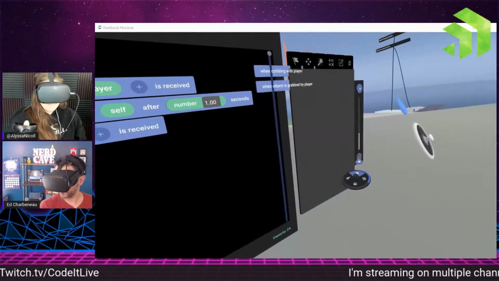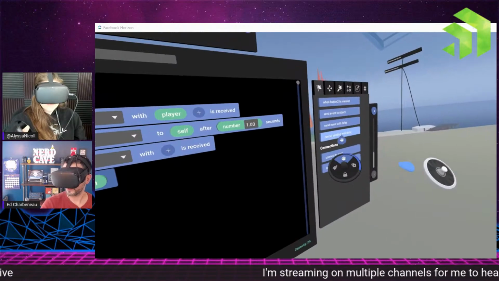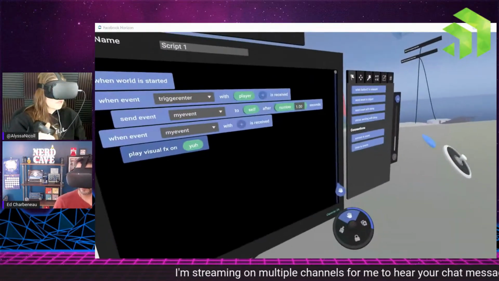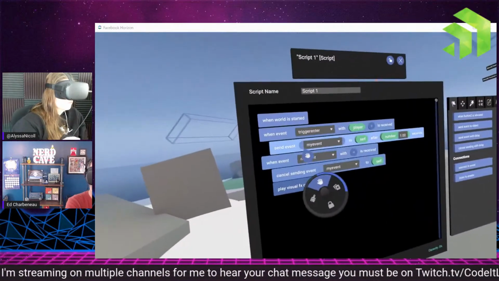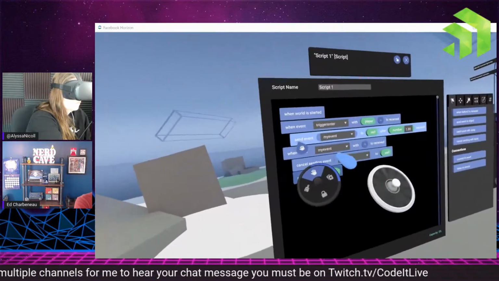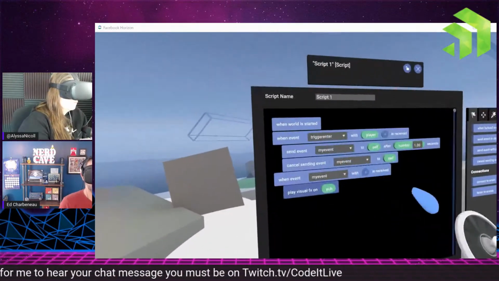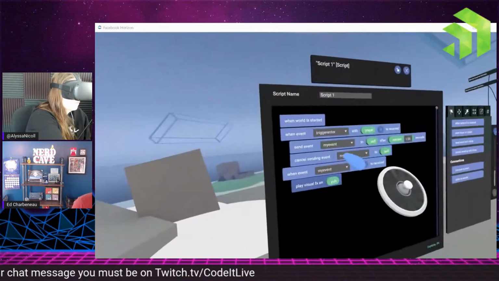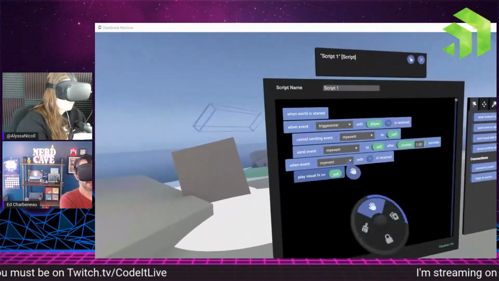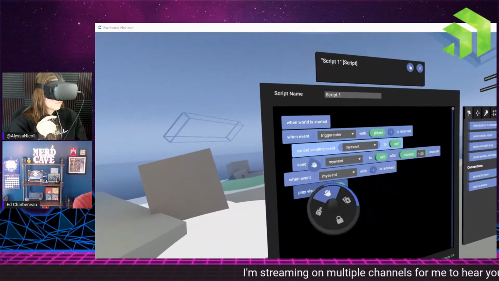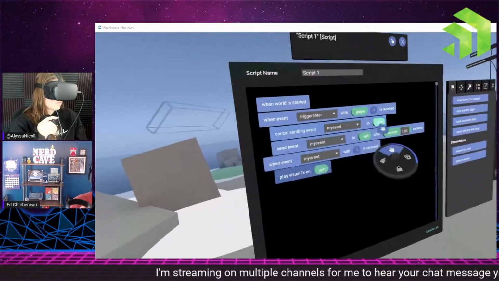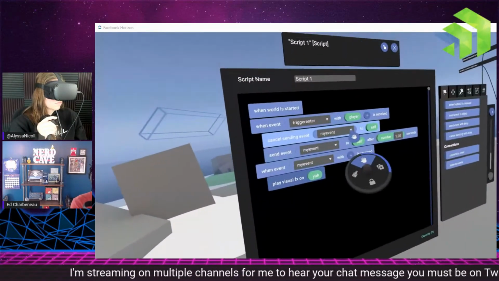But what we are going to do is scroll all the way back to the bottom again and see this cancel sending with delay. Drag that above the delayed event, so right under the trigger. What this is going to do is when we enter the trigger, it will cancel any events that are in process.